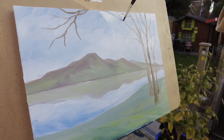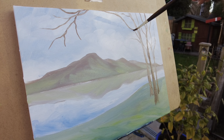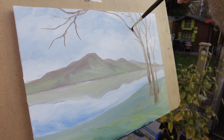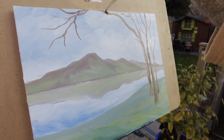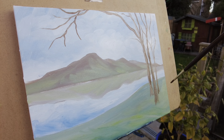Holding the brush almost at the tip so I've got a good sense of movement, and just using the tip of the brush. Needs to carry the weight of that long branch, doesn't it? So I need to thicken that up. That's better. Once you've got everything in, you can worry about the details after.